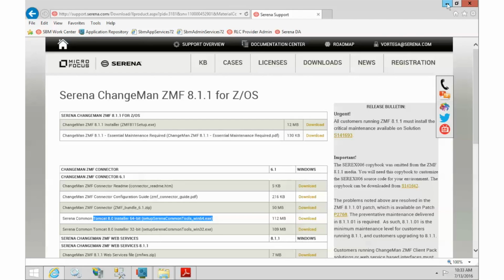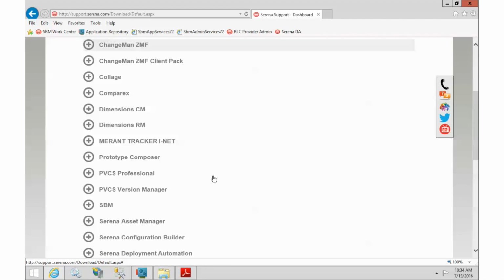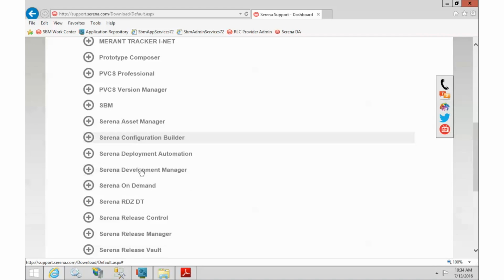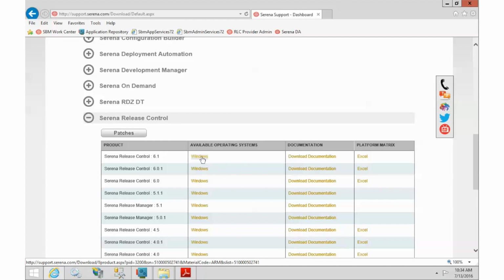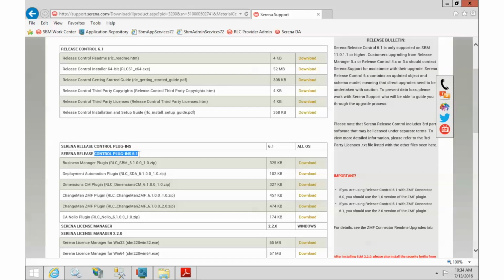Okay, so I already downloaded those. These are for the connector piece. Now on the Release Control side, you have to also install the plugin, and the plugin connects Release Control to the ZMF connector. It's a little confusing, but we just have to take it step by step. So to get the Release Control plugin, we'll just go under Release Control and go to the latest version, and we have our list of plugins.